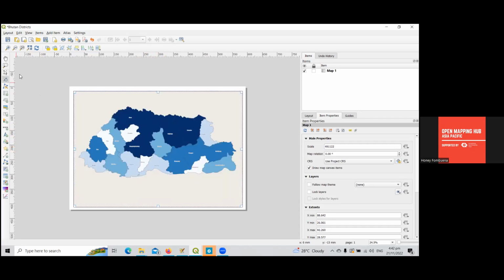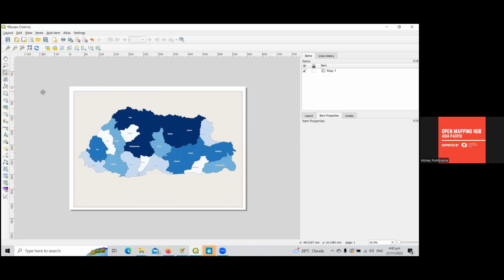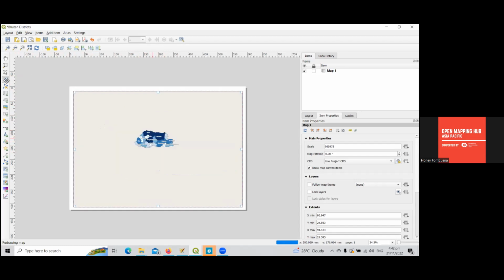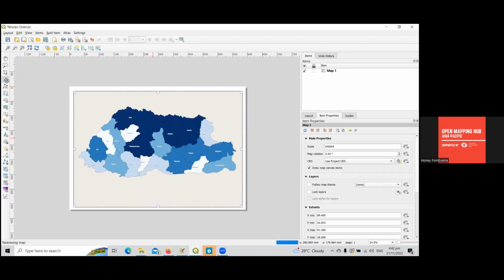So make sure that the only selected feature is the map itself before you click on move item content. Okay, so let's move it a bit to the center.